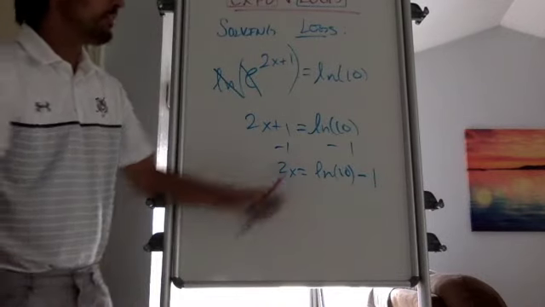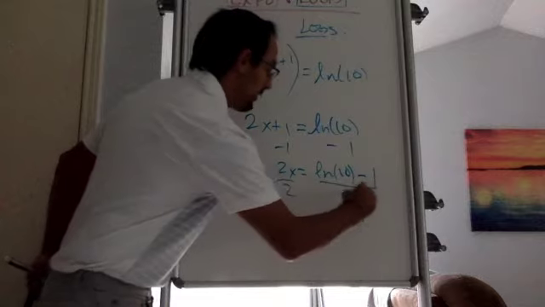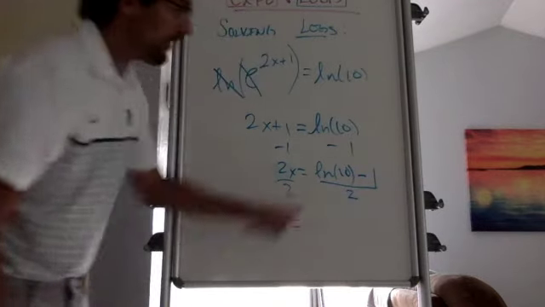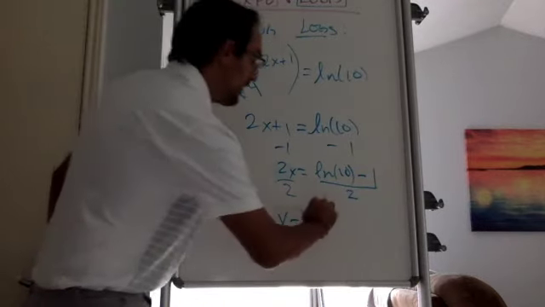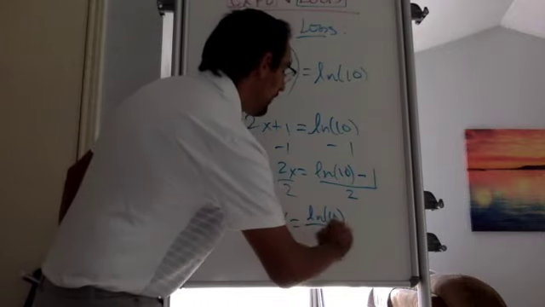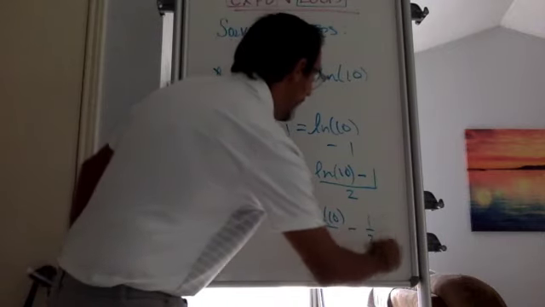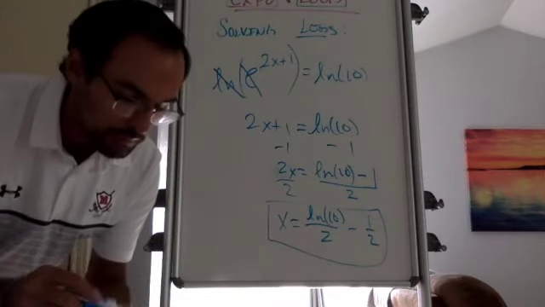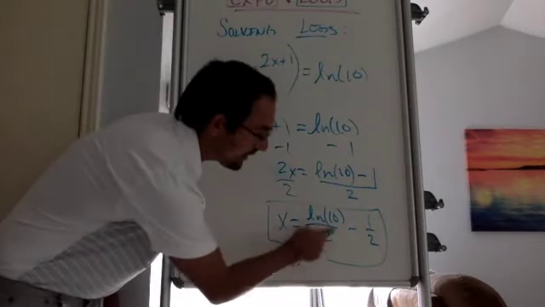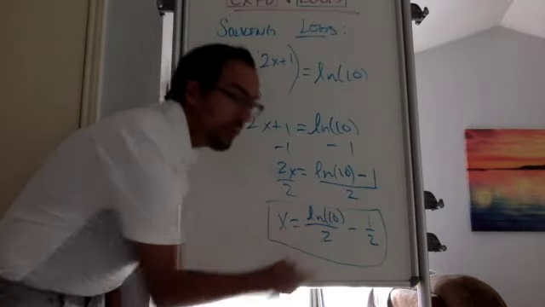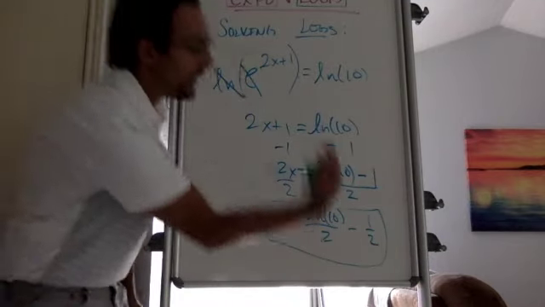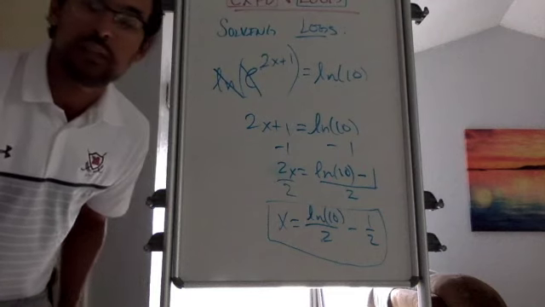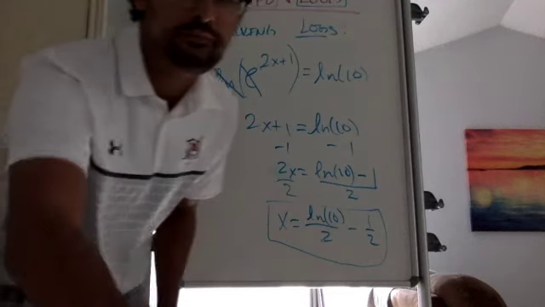And then finally, you're dividing by 2. So x would equal, if I split this up into two fractions, I could, natural log of 10 divided by 2 minus 1/2. That could be my final answer. And no, you cannot simplify that 10 over 2 because, again, you're taking the natural log of 10, which is going to be a decimal, and then dividing by 2. It's not going to give you the same thing as natural log of 5.